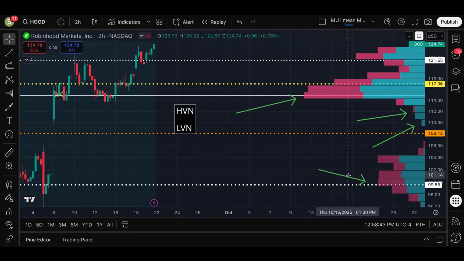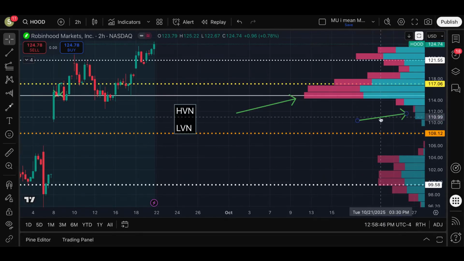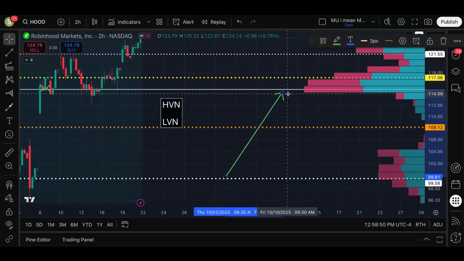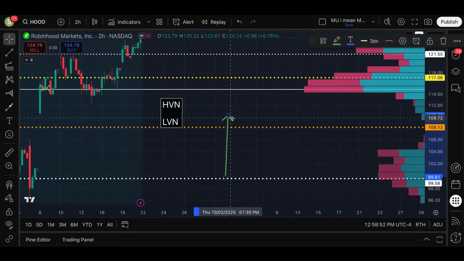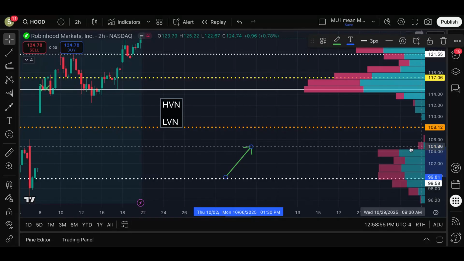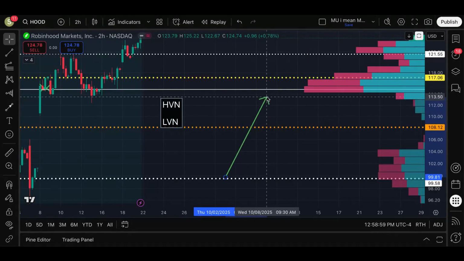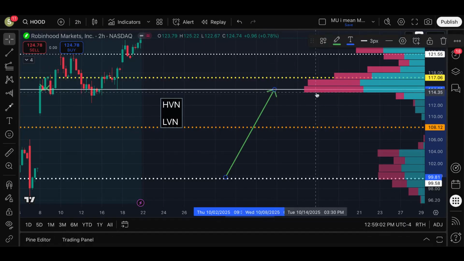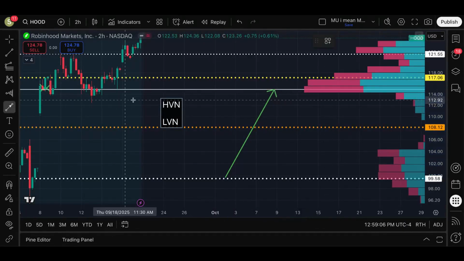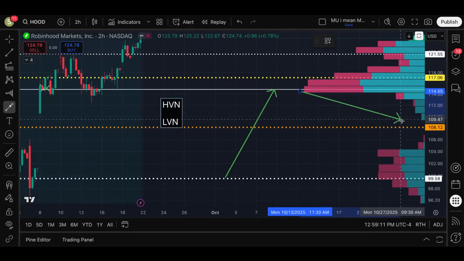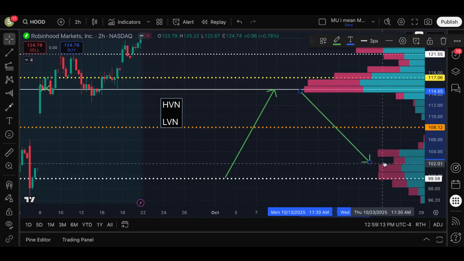Okay. So what does that mean? That means that probably what's going to happen is if we come from this low area, so if we come from this key level, and we get into this gap right here, into this space here, we're gonna start flying immediately. Like we're gonna fly pretty fast until the stock hits an area of high volume where we're gonna kind of slow down. Okay, and it's the same thing for the downside. If we're here and we start falling, we're gonna fly through this gap until we get down into this area of high volume where we're gonna slow down.